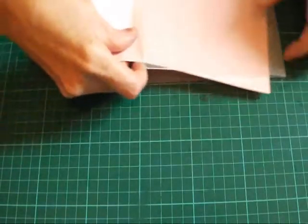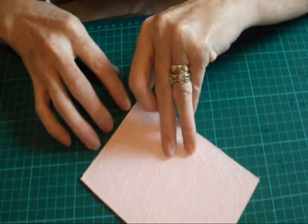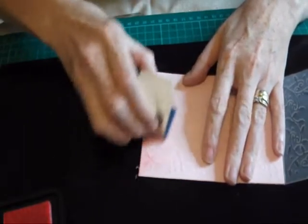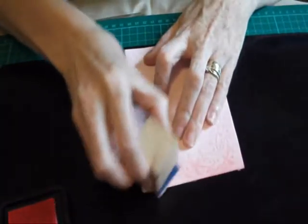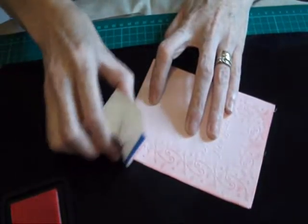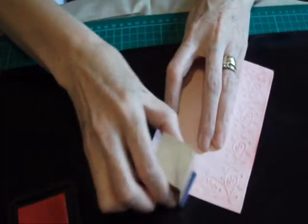Run this through our Cuddlebug. I'm just going to open this and while it's still in the folder, I'm going to bring in my craft mat and my worn lipstick distress ink and I'm just going to rub over the bottom. I'm going to take it out and just rub over these holly leaves. Like I said, it's going to be a different type of Christmas card in non-traditional colours, just to highlight them like so.